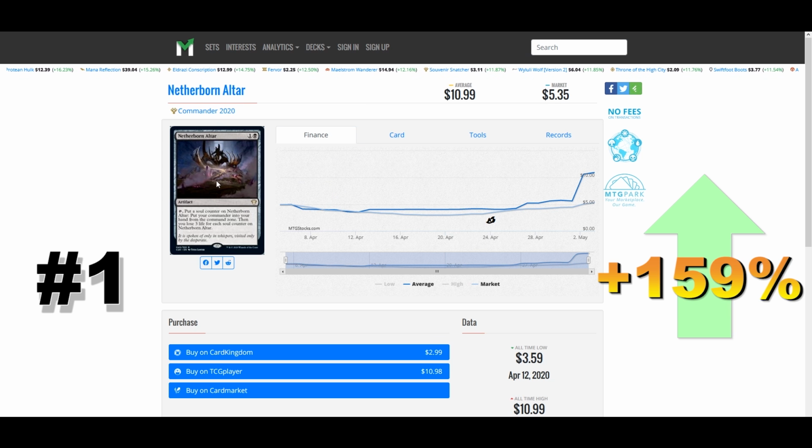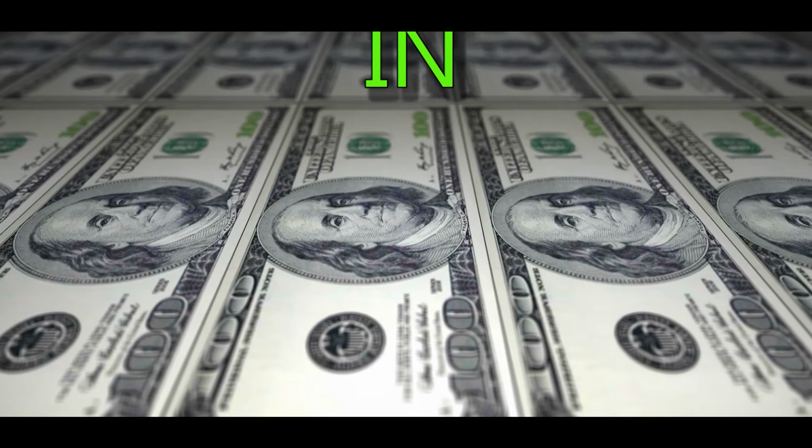So for 1 black and 1, we get an artifact, and we can tap it and put a soul counter on Netherborn Altar. Then we put our commander from our command zone into our hand, and we lose 3 life for each counter on Netherborn Altar. More often than not, a black deck doesn't care about losing life, and usually has a way to cheat counters off of things as well. So I do believe that Netherborn Altar will be a staple for a lot of black Commander decks in the future.